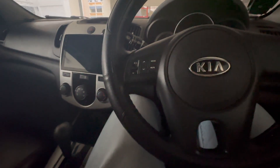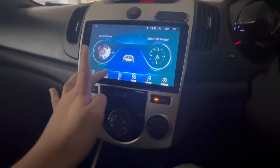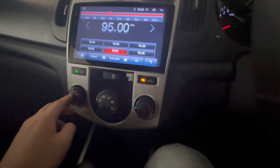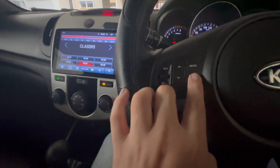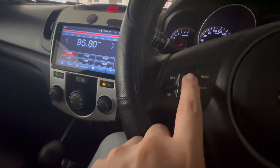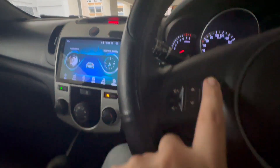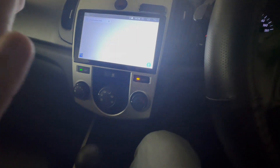Now let me start the car to show the entertainment screen. To start, insert the key and turn to electrical power first. This is what the aftermarket screen looks like — you can touch whatever you want. You can control volume, mute, and mode — mode seems to go back to the home screen. There's also Google Maps navigation built in, so you can do your own navigation.